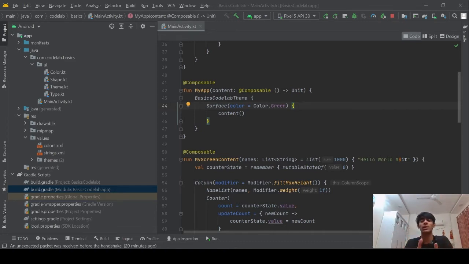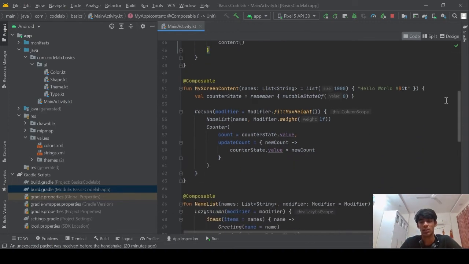When you enter material design, you will realize that each surface exists at a given elevation, which influences how a piece of a surface visually relates to other surfaces and how that surface casts shadow. So here I have put that surface color as green. As you must have seen, the application was looking totally green from up to down. This is the reason it is looking like that, and we have set that content to that.